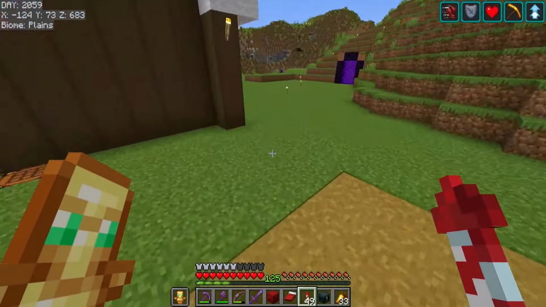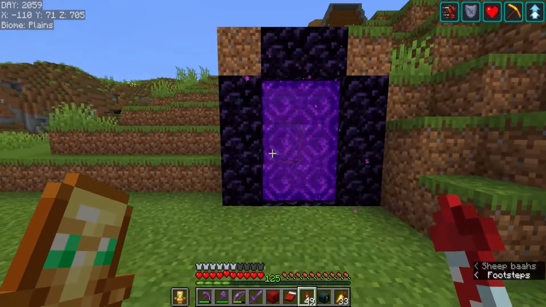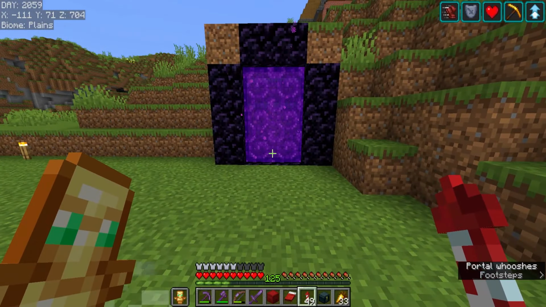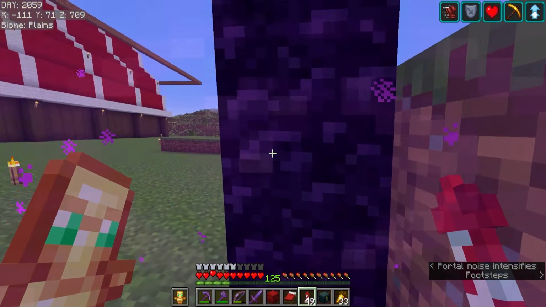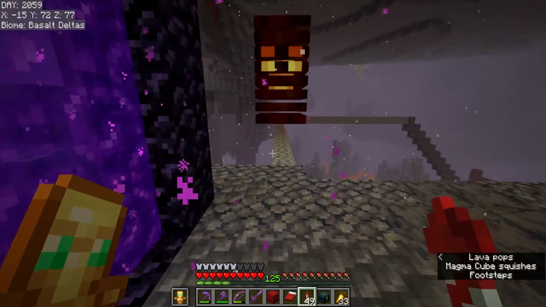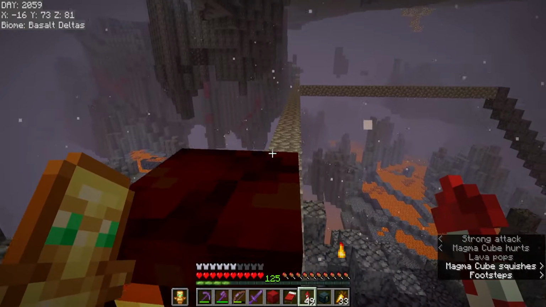Okie dokie. So this is our main entrance to the Nether from our starter base. Fancy, right? This is our Nether portal. Yeah, we got to start working on the Nether. We really don't have that much on the Nether yet, but I want to show you guys something that we tried to build there that we really didn't finish.